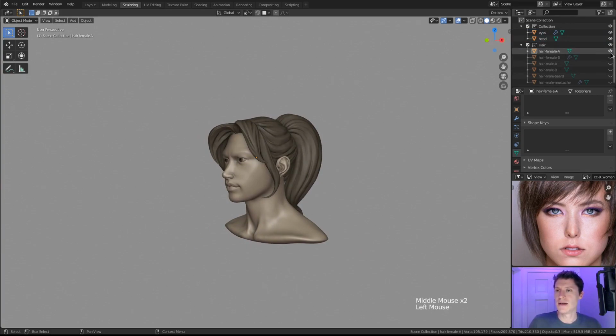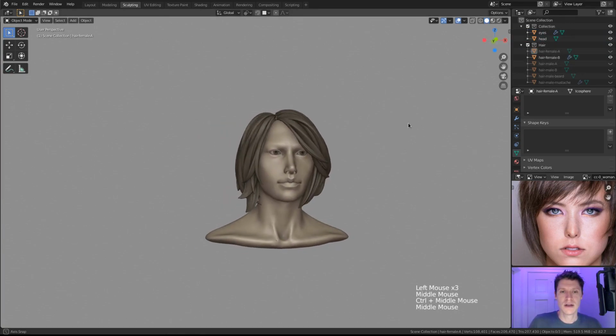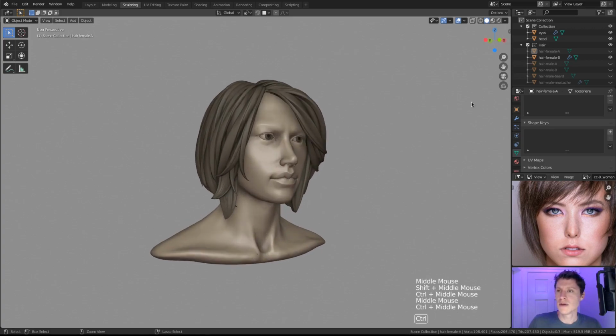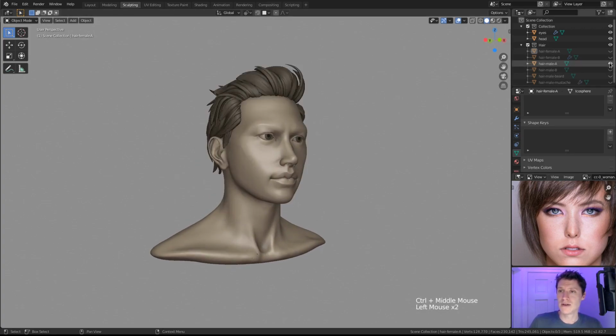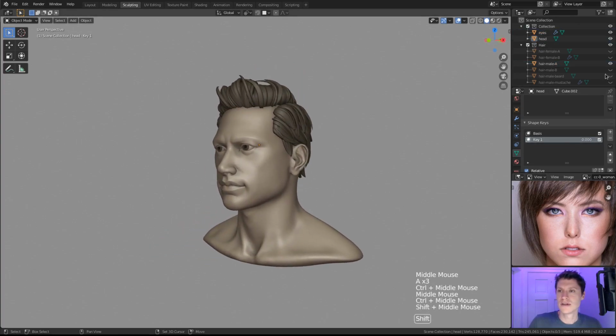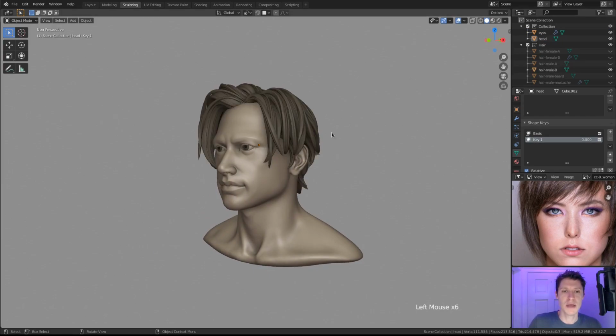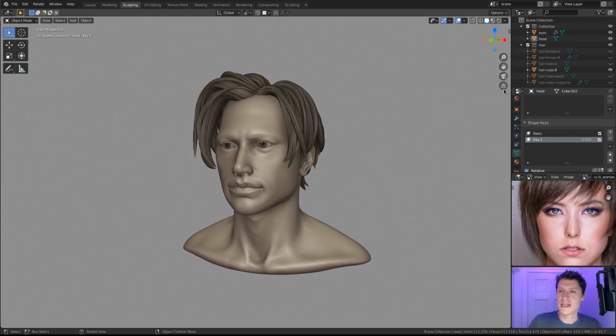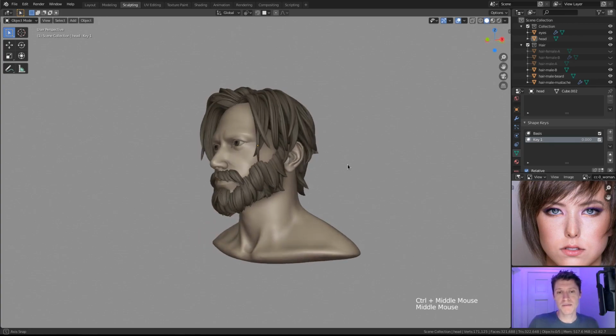There's also another female hairstyle for previewing purposes. We also have a couple men's hairstyles. So let's switch back to the masculine facial structure. That's male hair A, male hair B, and additionally we've got some facial hair. So you've got a beard as well as a mustache. So definitely use these, play around with them. Again, they're a garnishment. Don't add these too early. I would recommend sculpting the shape differences without the hair.